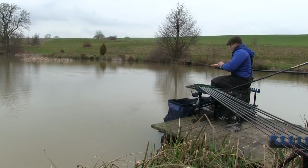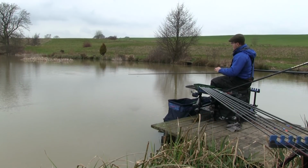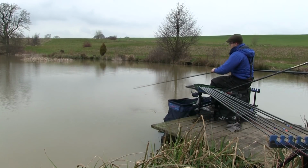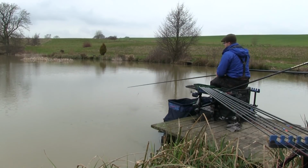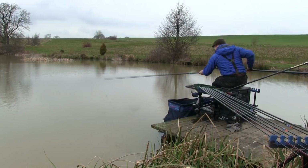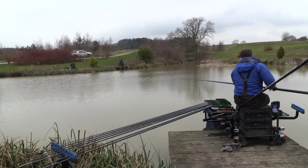Right, so what I'm going to do now is have a quick go on the hard pellet line with the hard 6mm on the band. I've had a short stint there for about 5 or 10 minutes on the expander and not really had any proper indications to strike at, so what I'm going to do is just have a go on the lightest of the two rigs, being that it's suddenly gone flat calm, and see if we can hook anything.